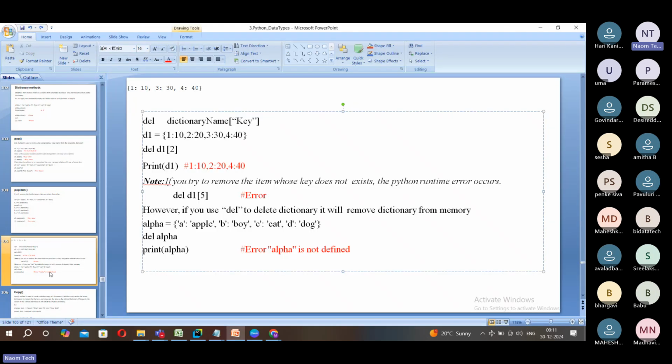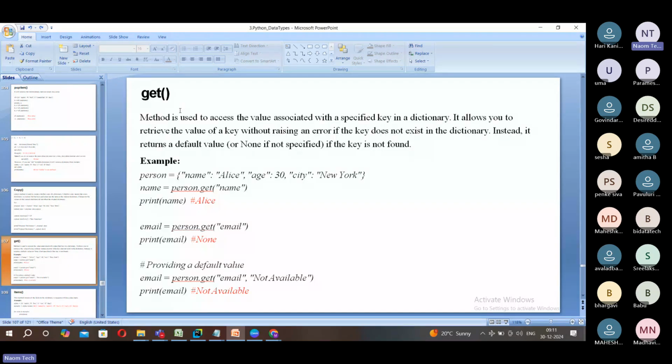Okay, next after that, get method. Get is simple, friends. We are already much aware of this. Only thing is, you pass a key to get its value. Another way of getting a key value pair is through the get method. One approach is using dict of that key. Second approach is to just apply the get method like this: dict name dot get of that key, and it returns the value of that.